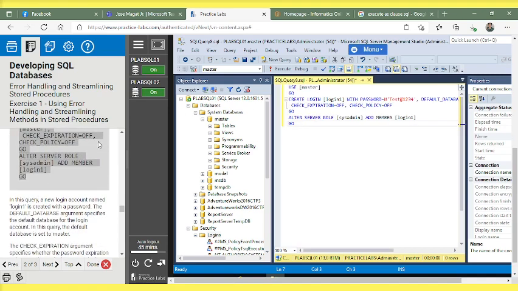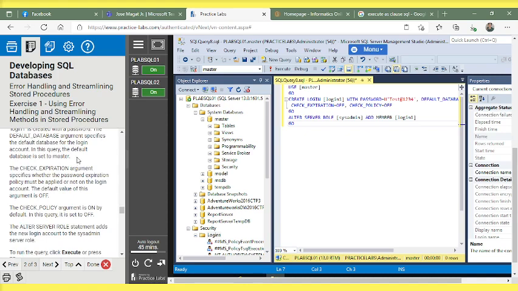So in this given query, a new login account named login1 is created with a password. The default_database argument specifies the default database for the login account. In this query, the default database is set to master.